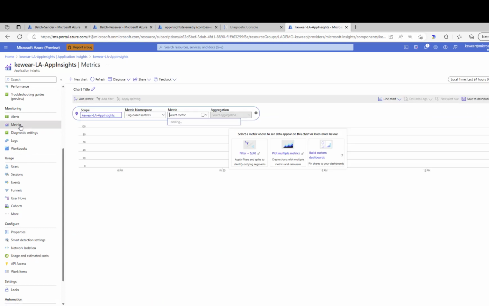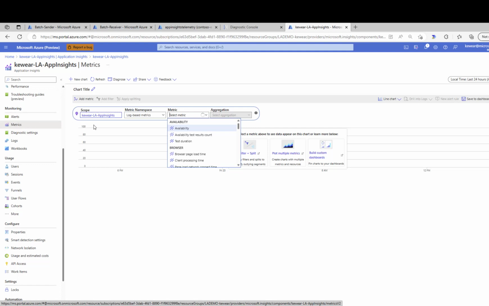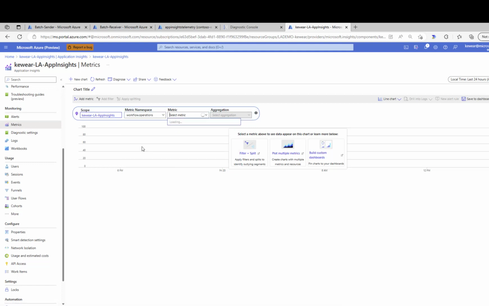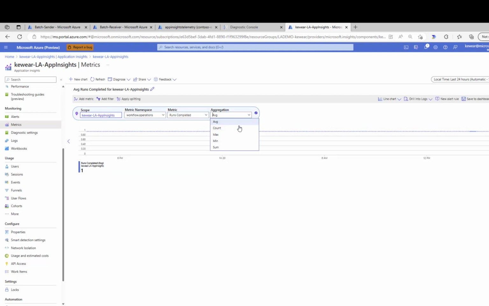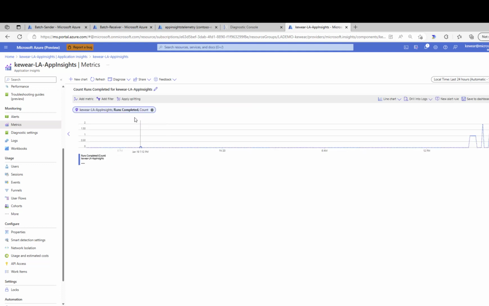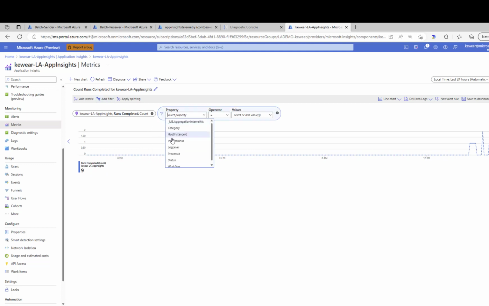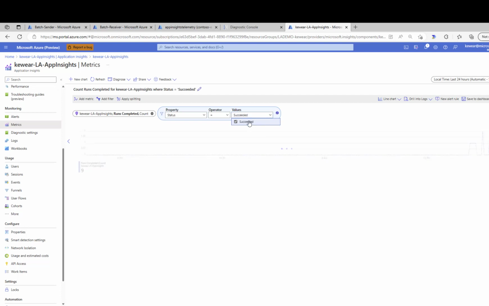If you don't need to apply additional filters, then that isn't required, but I find that there's a lot of value in being able to apply more of the filters. So let's go ahead and set this back up. So runs completed, and then count. Now let's go ahead and add a filter. So we've got a filter of status, which is quite interesting because maybe I want to look for failures. So then I can go status equals, and then succeeded or failed, if I had failed operations here as well. So that's kind of interesting.